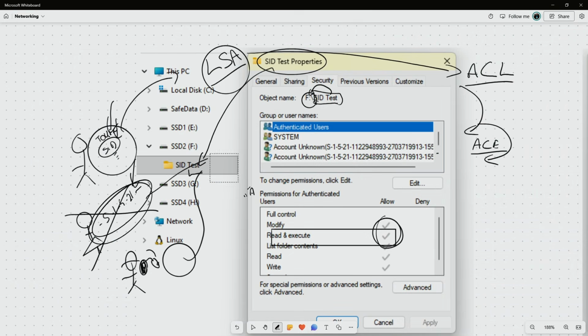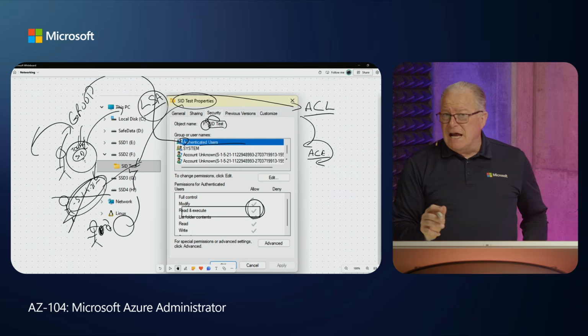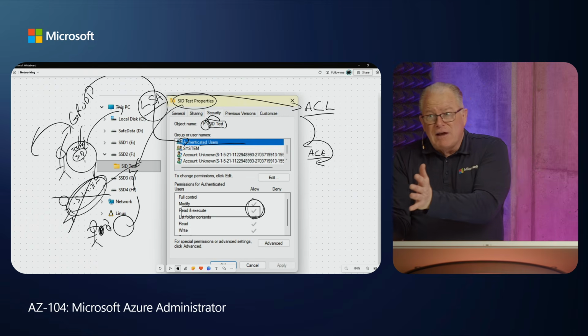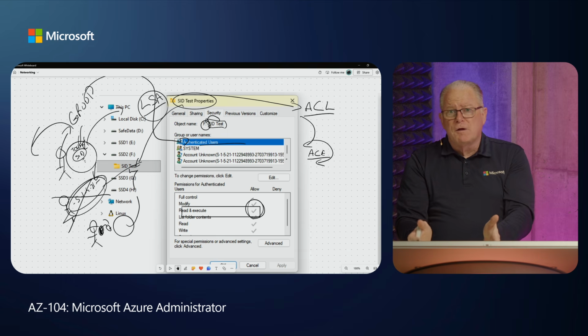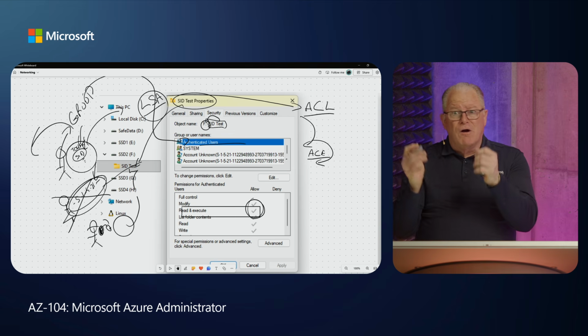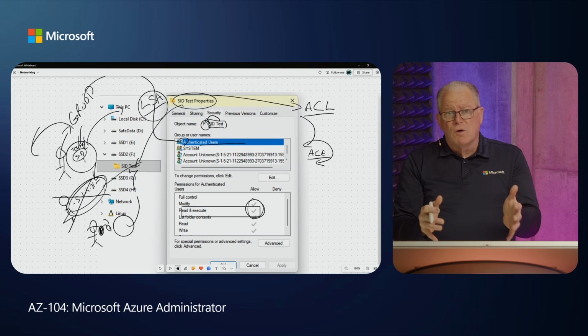So what we have to be able to do is give that user access through a group, and that goes to the token. By removing the user from the group, I don't have to manage it. All the other users still have access to it, so I'm not managing at a user level. I'm just putting users in and out of groups, and I don't have to worry about the hundreds of thousands of objects in all the file shares, file locations and permissions that you're working with. This is an important concept, not really talked about in the books, but this is why identity management inside of Azure is so much better than our legacy environments in the on-premises world.